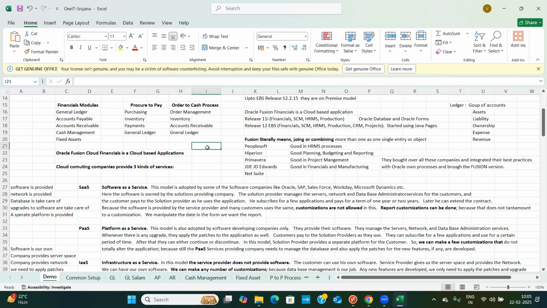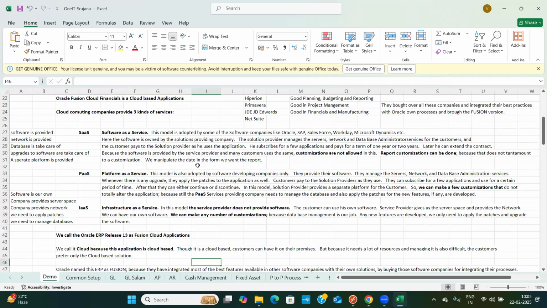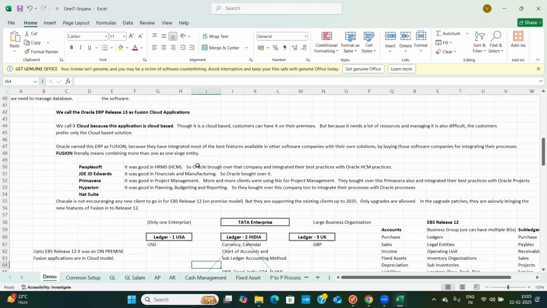Every transaction that we create will have a financial impact. So necessarily we need to create accounting entries for every transaction, and it has to translate as a financial amount and go to the general ledger application. So this is the course that we are going to teach you here.